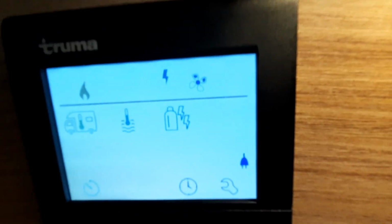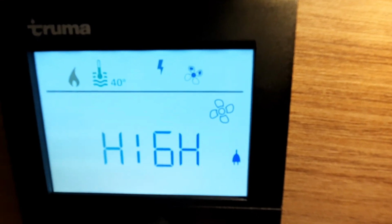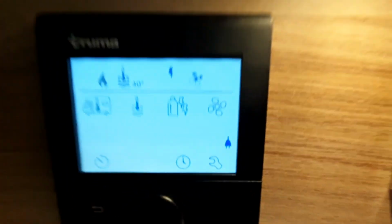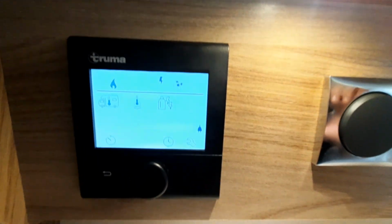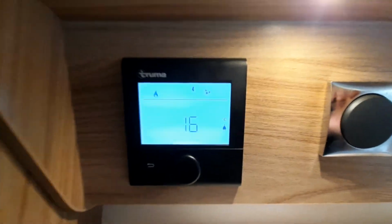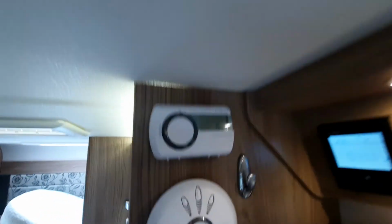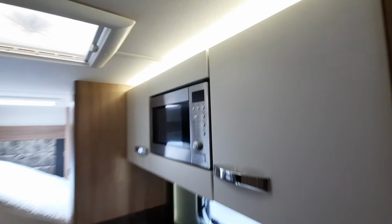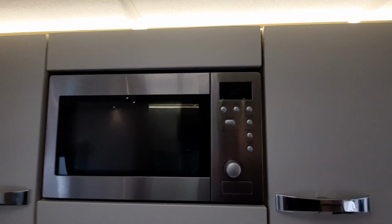The last option on the top row is your fan speed. We can either select eco, which is slow, or high, which is fast, and once we've selected high, we can run that for a few minutes and it will give us the boost function. You will also see that you are plugged into mains electric on there as well. The rest of the controls for the Truma system, refer to your handbook, but they're your basics that will get you through your initial setups. We have a carbon monoxide detector and a smoke alarm fitted to the vehicle, and a microwave. Please remember, your microwave will only work when you're hooked up to mains.